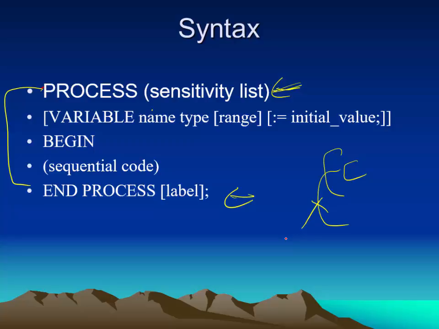This is not a course in VHDL. We're only seeing about a couple lectures on it, so we're not going to get into multiple processes. You can have, though, within a VHDL design, multiple processes, and most VHDL designs do have multiple processes. You can have multiple processes, and you can have concurrent code within the same design.